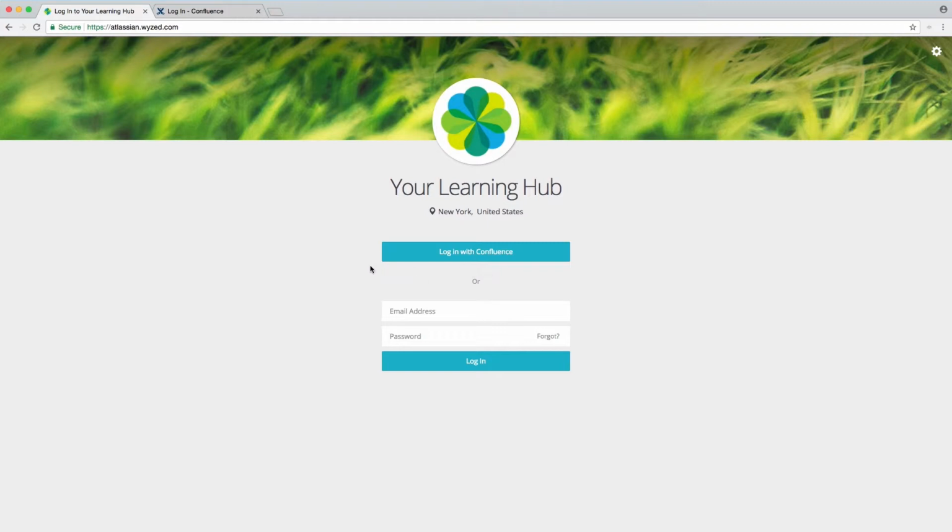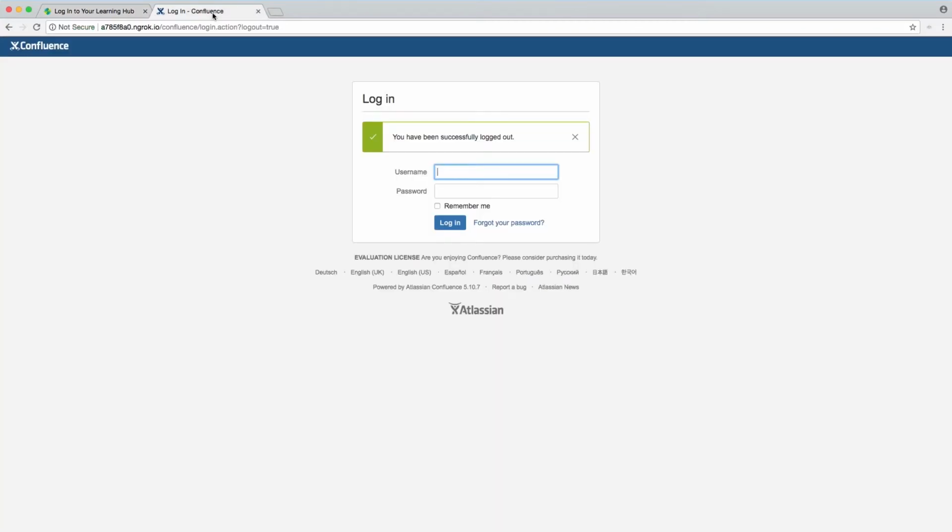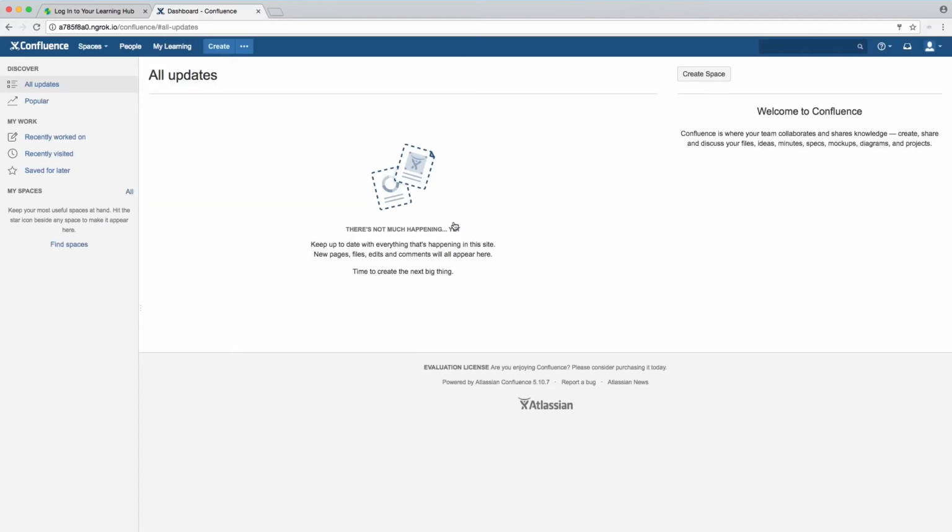And if you do have a Wyzed system, you can also give people accounts outside of Confluence, so people can join your system without needing a Confluence login as well. We've logged out of both systems now, which is good. Okay, I'm going to log in here as a Confluence user. Josie Towner. Alrighty, so Josie has arrived at her Confluence home screen.